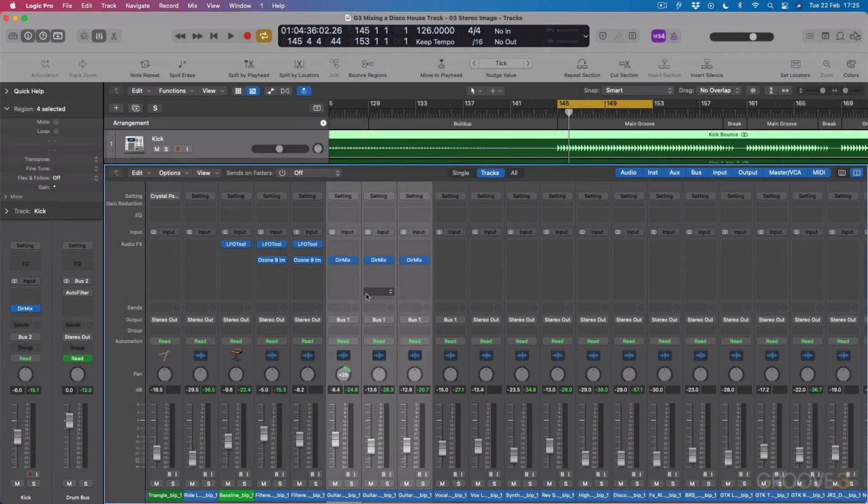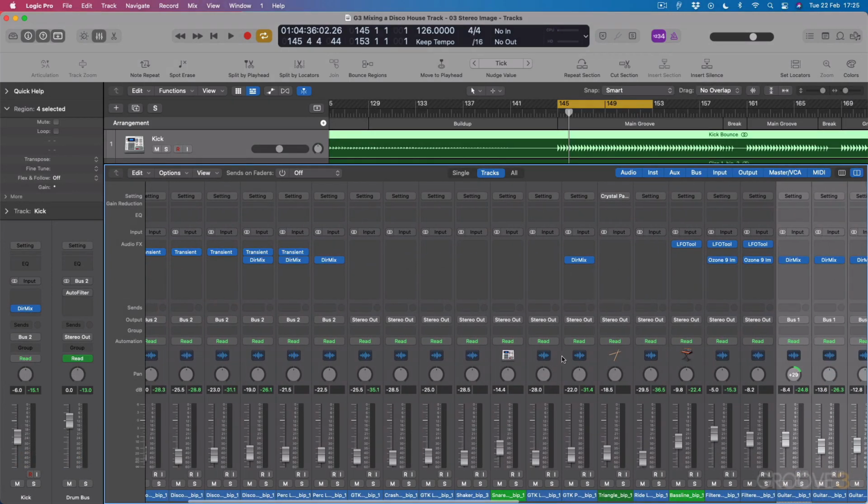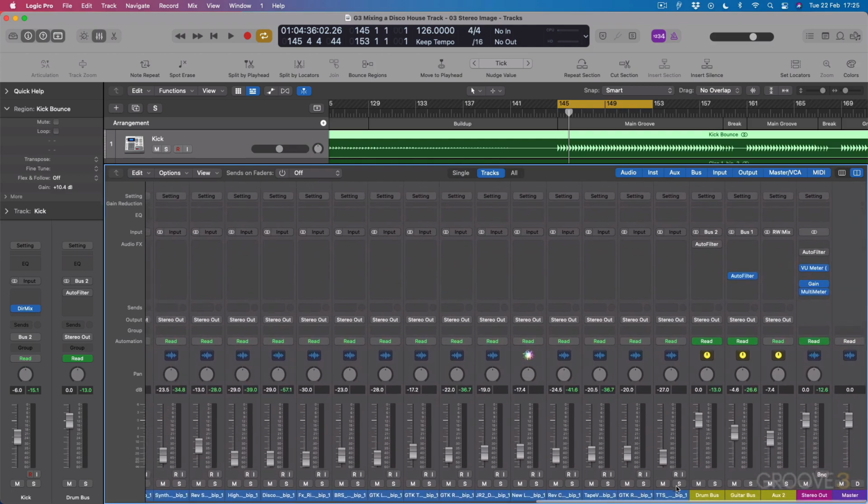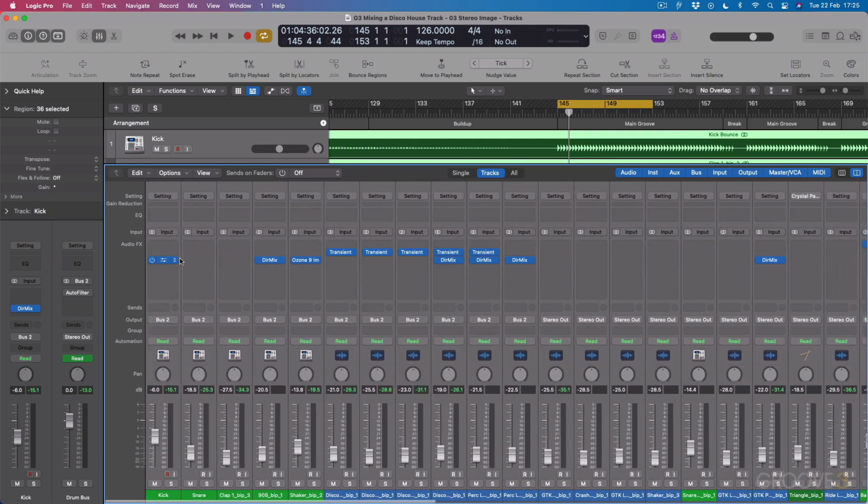So I've just amended the stereo mix for some of the other sounds, just made some of the other sounds mono. Let's just bring this in and out so we can see where we're at. This is the advantage of doing it like this on a row of the mixer, because it means you can quickly bypass them in and out.